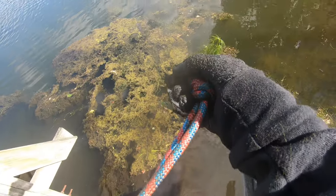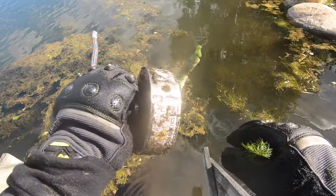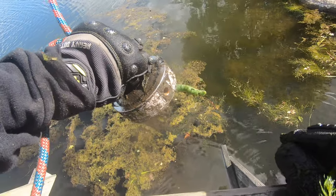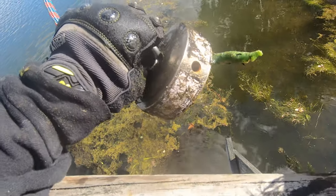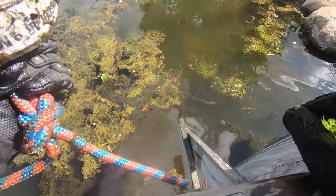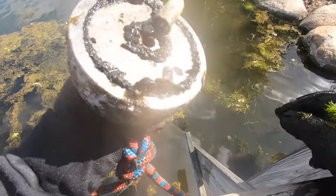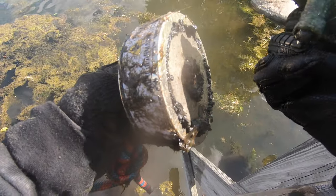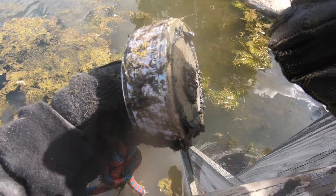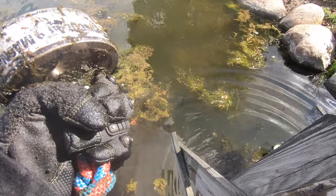Oh, yeah. What happened? I thought it was a slug or something. Oh, it's a lure. Oh, my God. Ew, that's so gross. I almost dropped the magnet. That one is fatter than it normally would be because it's been in the water for so long. It's still got the hook in it. Two hooks, with the little lead ball on there. I thought that was a slug.